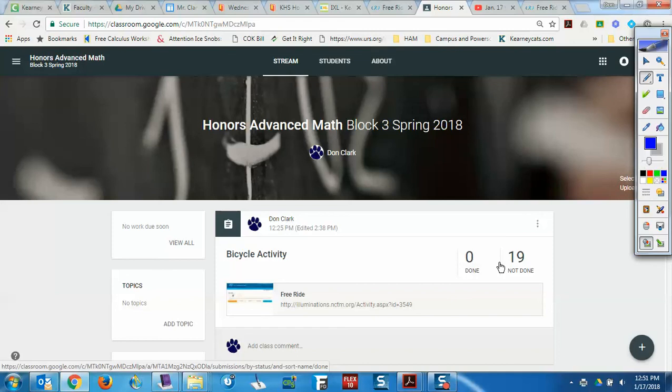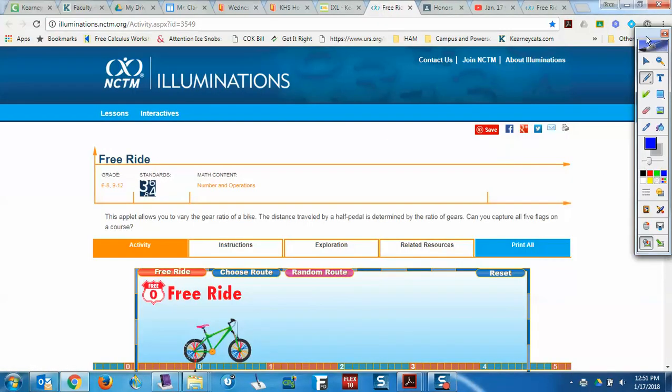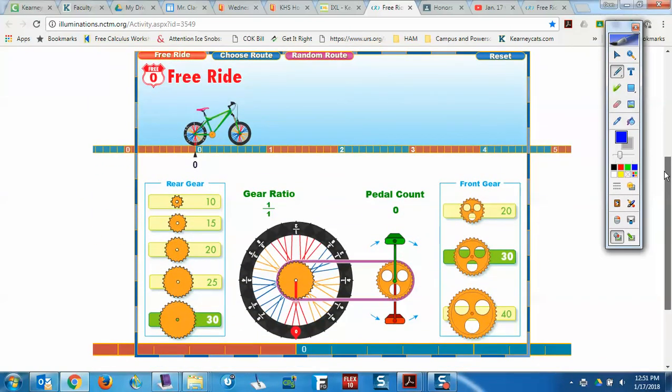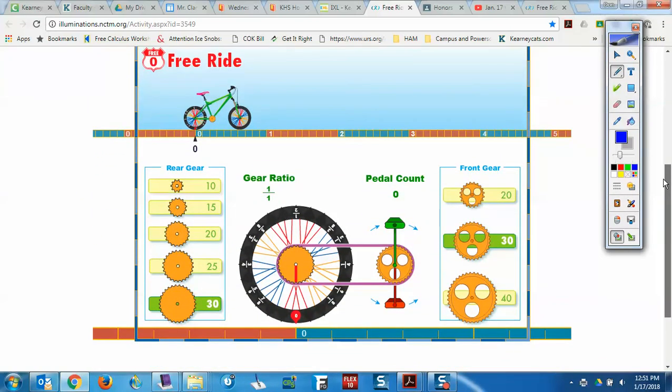Now you reverse that, put it on the big sprocket in front and the little one in the back. Now all of a sudden you don't even do half a revolution and the tire's already went around once or twice. It's a lot harder, but it's going to go faster. Okay, so that's kind of what this is showing. So is everybody getting this to come up when you go to this activity?